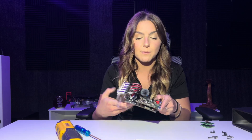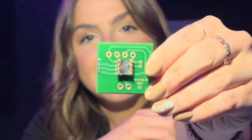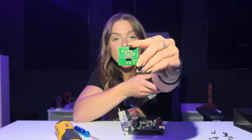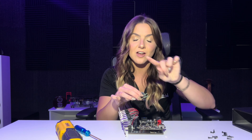When you are replacing your op amp, you're going to look for the notch. I have the SS2590 in front of me — it has the notch and the socket that I want you guys to see. On the top here you will see that little notch, I call it an arc. You're going to line up the arc on the op amp with the arc on the board where the socket goes. That is exactly how you know you are putting in the op amp correctly — you don't want it to be backwards, you want it to line up perfectly. Then you're going to just press it in.